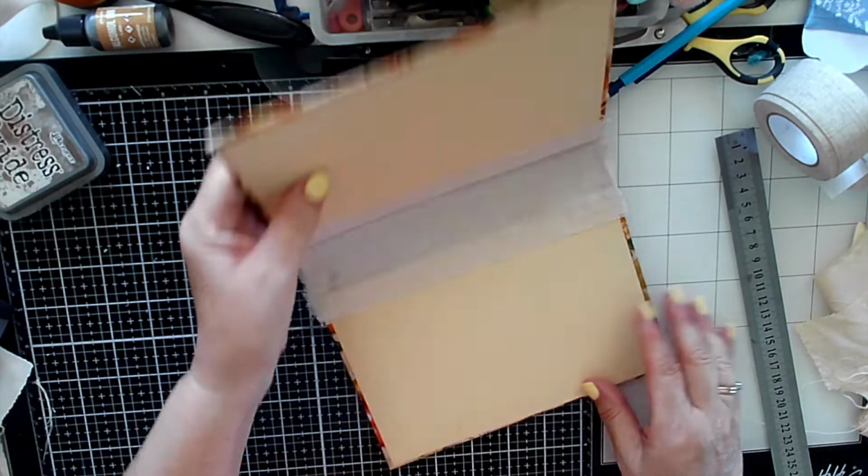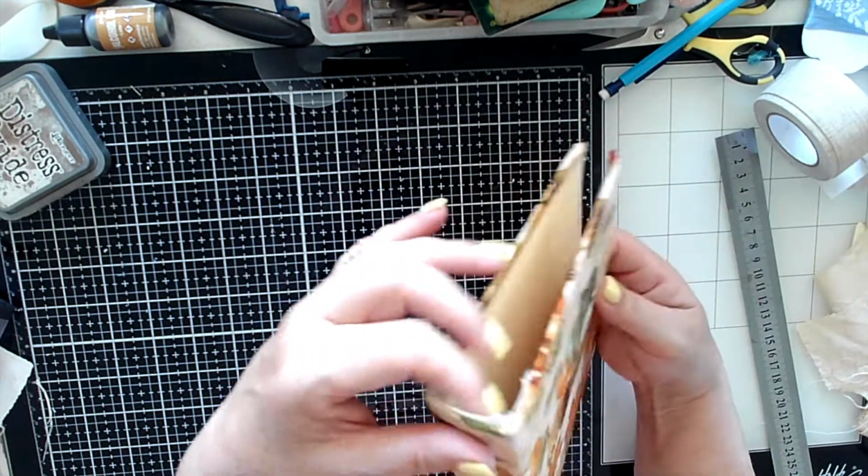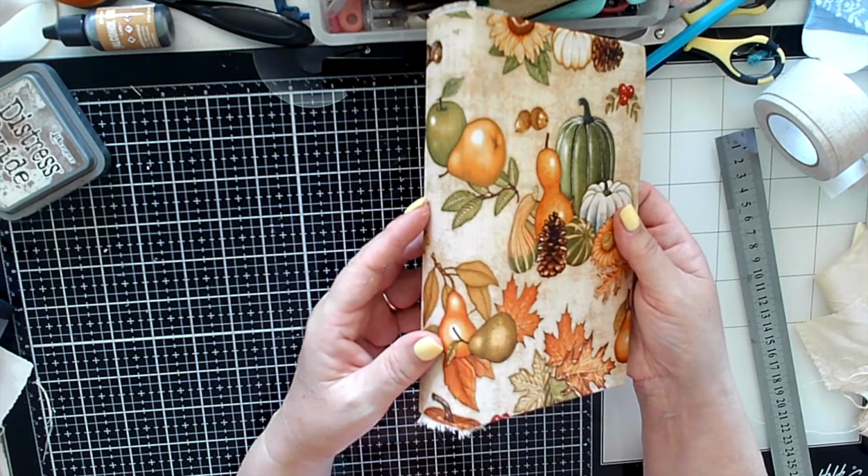Right. Okay. So that's sort of hanging down there and a bit up the top there. I quite like that.